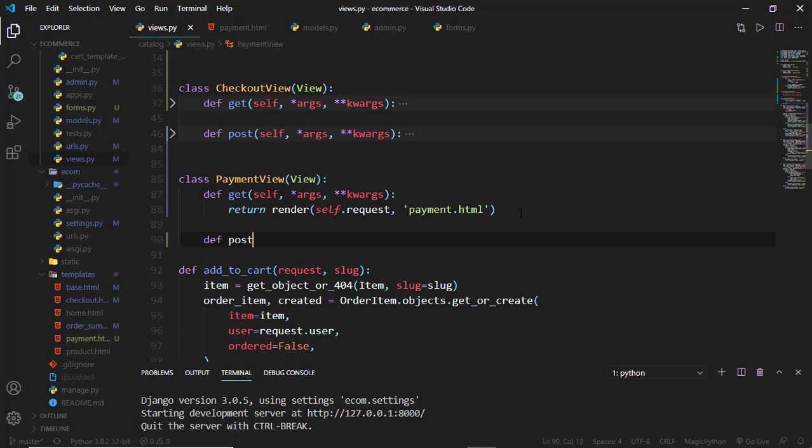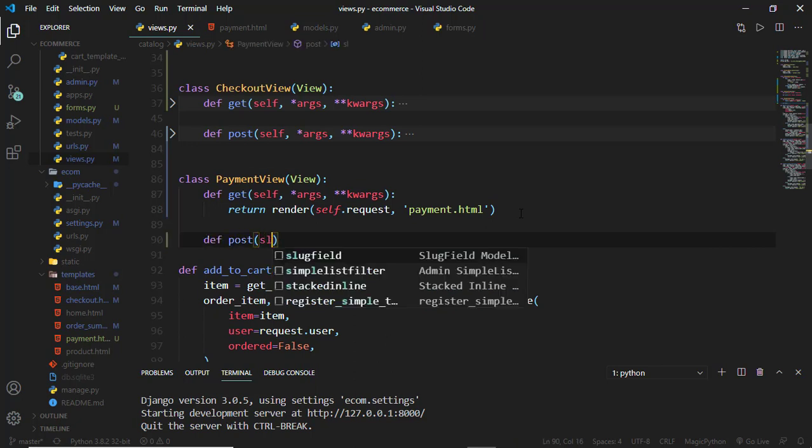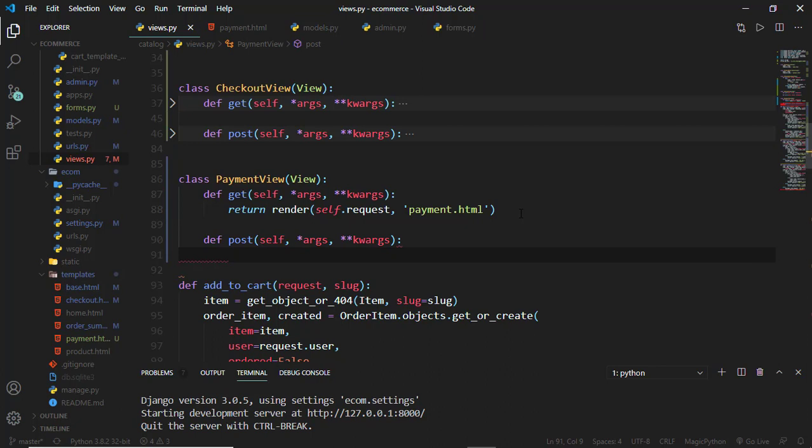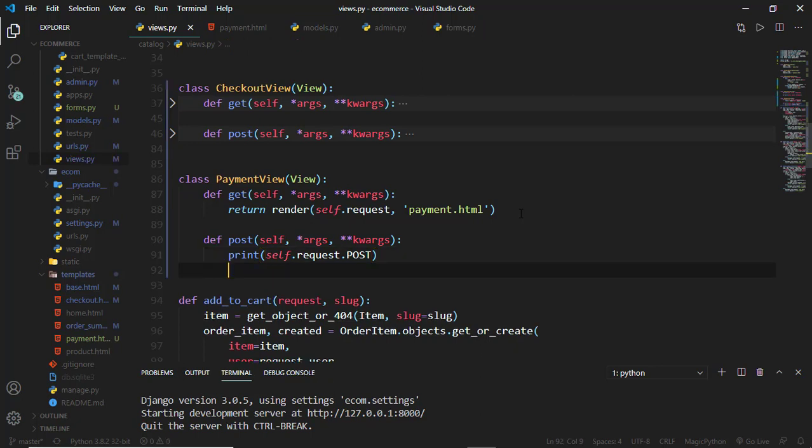So define post, takes in the exact same parameters, self, arguments and keyword arguments, and what you need to do is just print self.request.POST for now, and we'll see how that looks, and then we return a redirect.